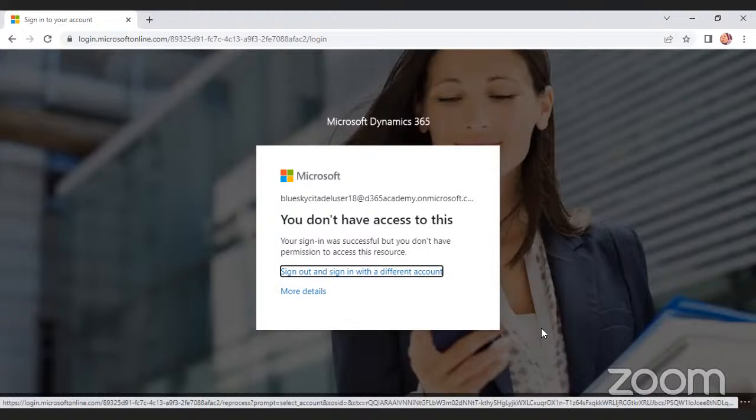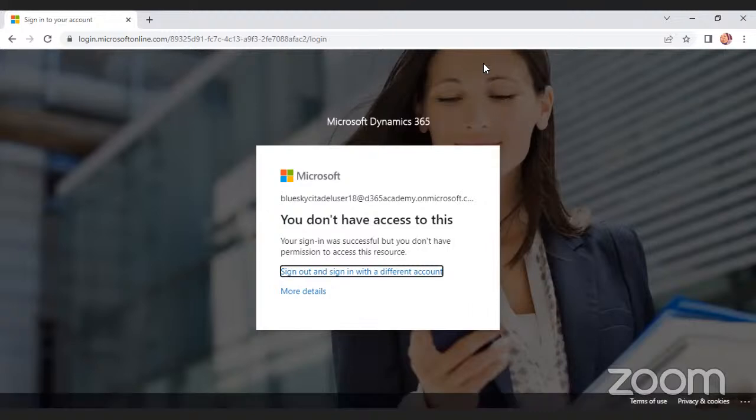So what I'm going to do with that account, I'm going to reset the password. If you need to change it, you can always change it, but I'm going to reset the password and log in with it myself from my end. So this is the password here, and this is the user account.